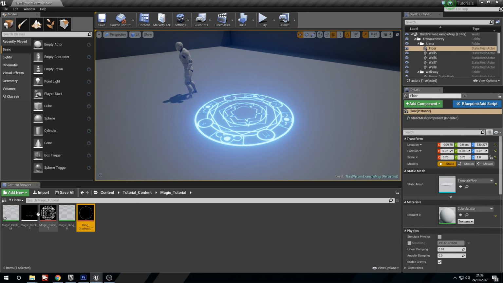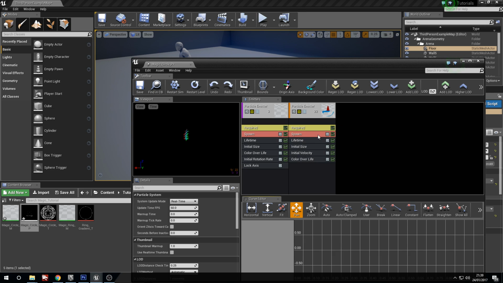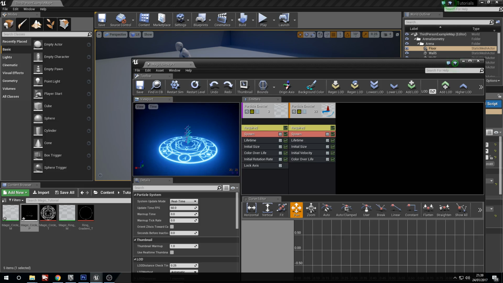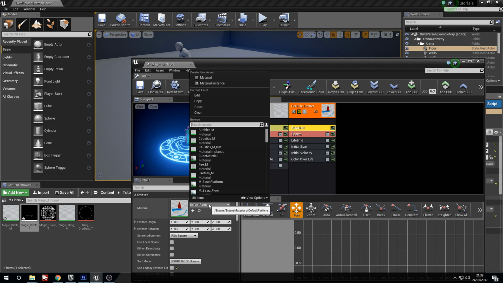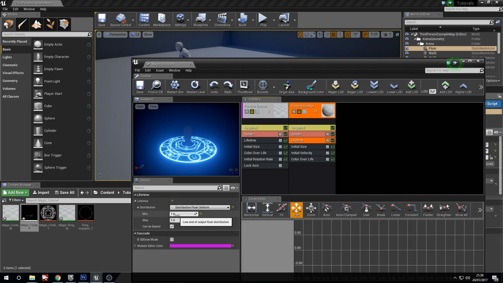Now we'll go back into our particle system. We'll right click, new emitter. In required, we're going to change this to our magic ring. In its lifetime, we're going to change this to a minimum and maximum of 5.